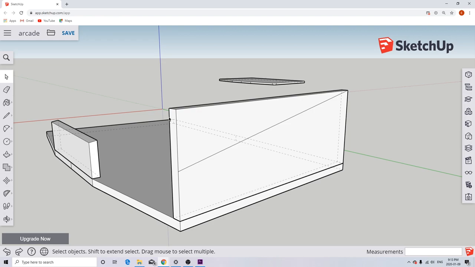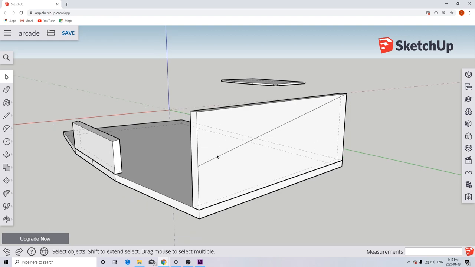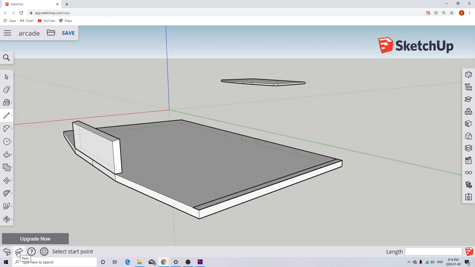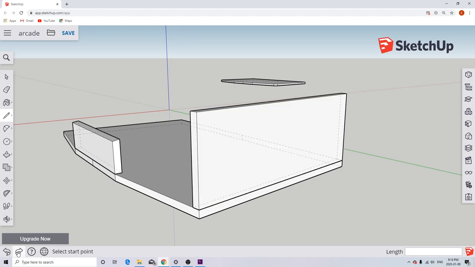So once I've drawn that line, I should be able to select. So the reason why this is not working is because this is at that front angle. If it's not a square perpendicular piece when you're doing your push pulls, it runs into errors. So another way of doing this would be, first of all, let's just undo a bunch of stuff here. Okay, and I'm gonna go back to redo, and I'll show you another way of doing this.